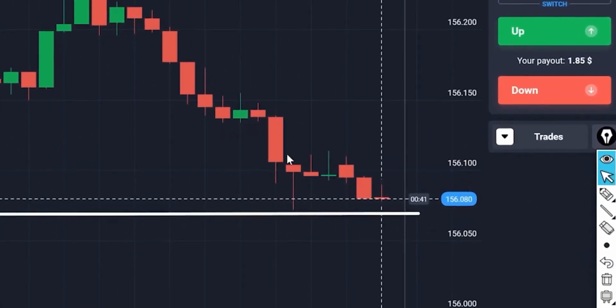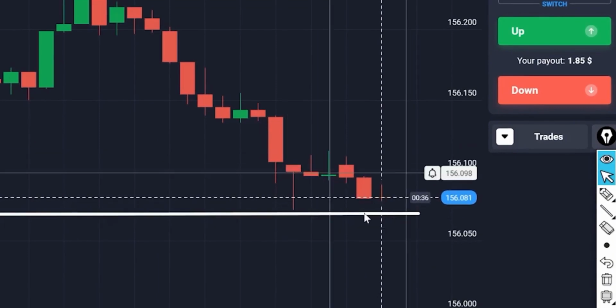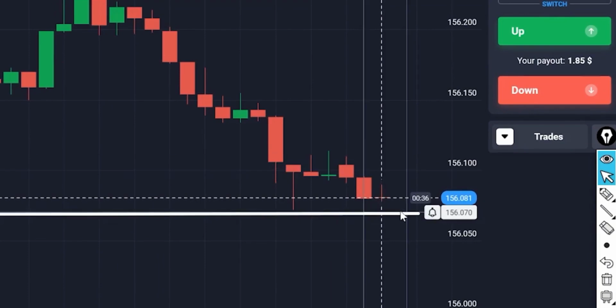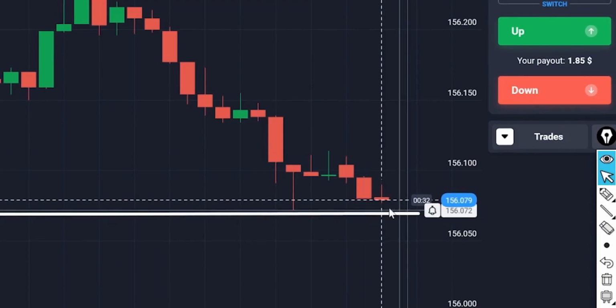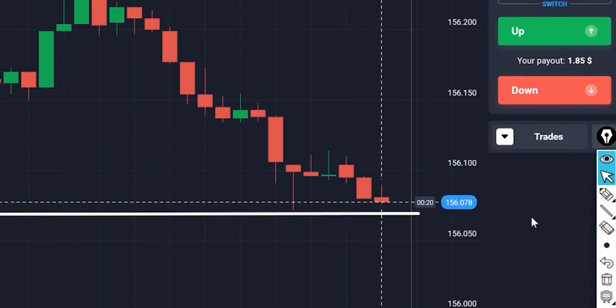As I mentioned earlier, the candles are gradually approaching our marked line. We need to watch how they react to this level. They will either successfully break through and move beyond the line, or we'll see a candle form on this line that gives us signs of a trend reversal, allowing us to enter a buy trade. We need to be patient and wait for these candles to form to see which direction the trend will move in.